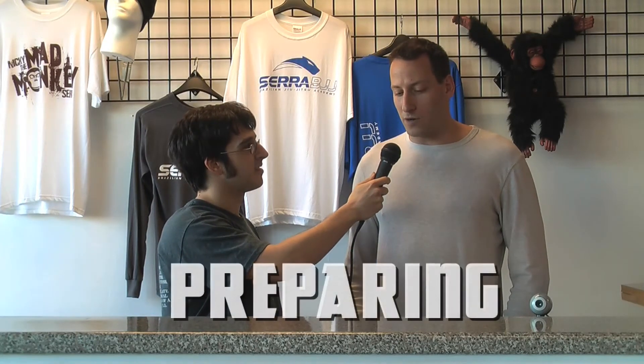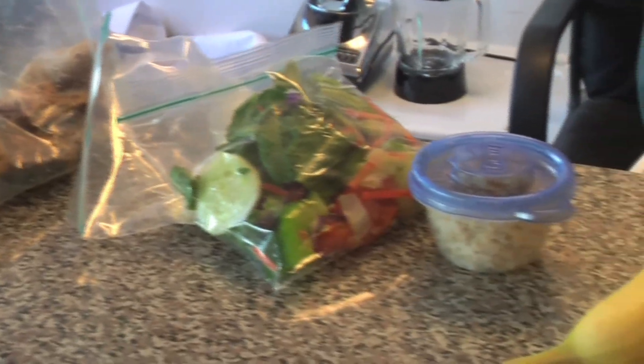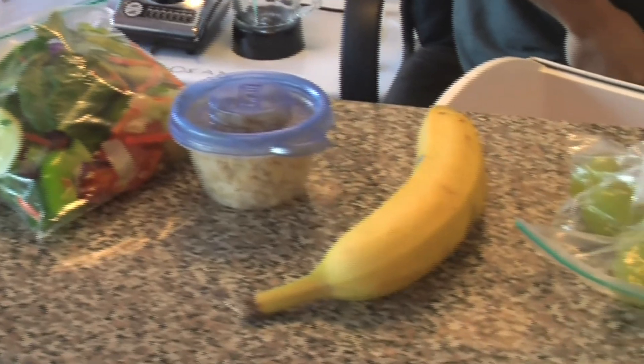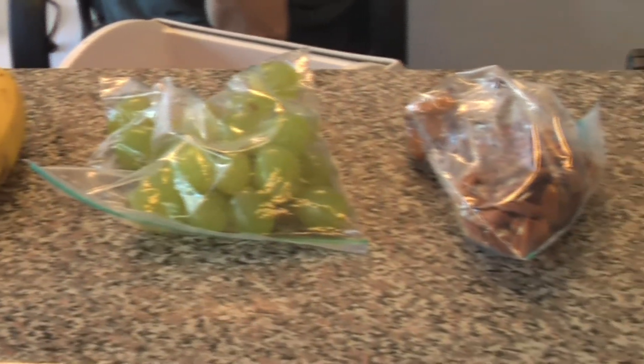The second tip is to prepare your meals. I have some examples here. For me today, I was coming in and I knew I was going to be working all day, training clients, teaching classes, and I knew that I would need some meals. So I have some of my proteins — I have chicken breast, I have protein powder. The proteins can be substituted with other proteins, whether it's tuna fish, some kind of lean meat, or egg whites — hard-boiled egg whites, for example.